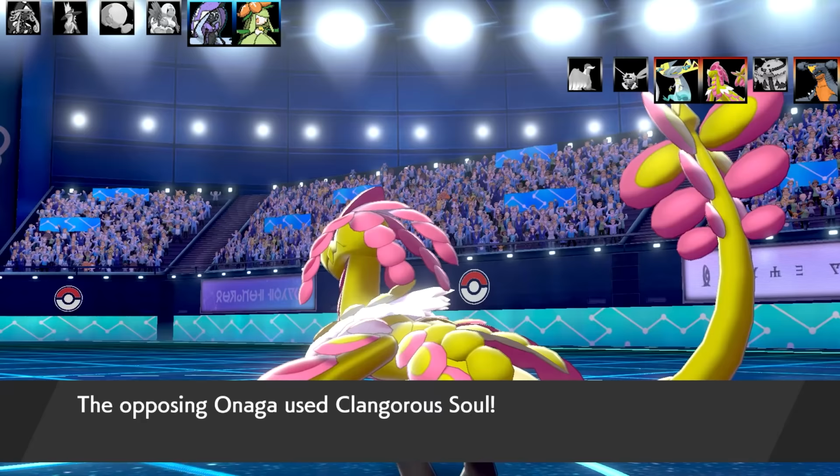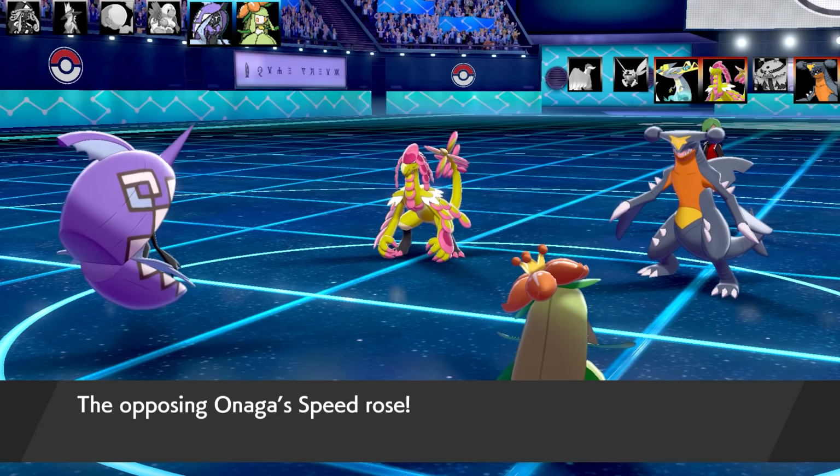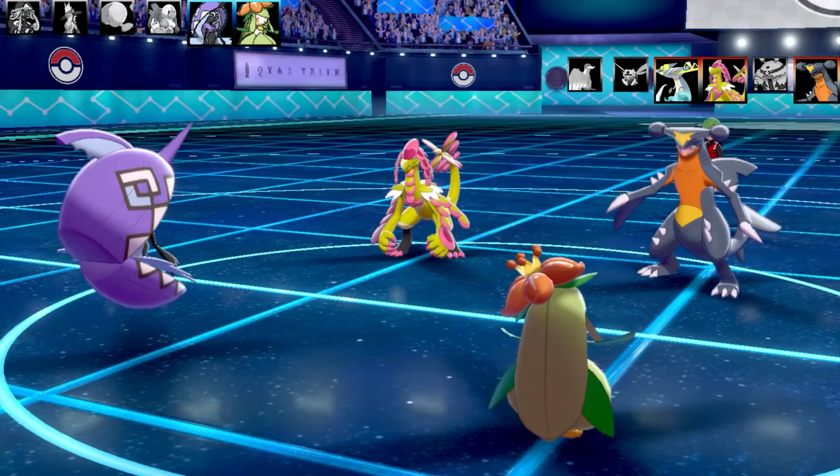Now here comes a big problematic bit. The Como is going to go for a Clangorous Soul, and that's going to get a boost in all of its stats, which is bad, because I was struggling to do damage to this thing before, and after all those things, it only cost a little bit of health too, and it got that health back purely through the leftovers and recovery it had from Drain Punch, right? So anyway, we're going to get a Heal Pulse here on my Lilligant.